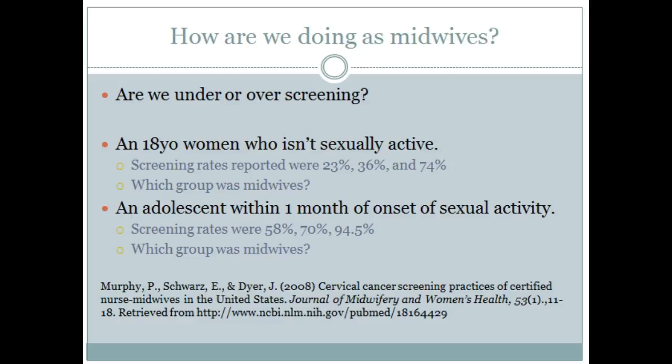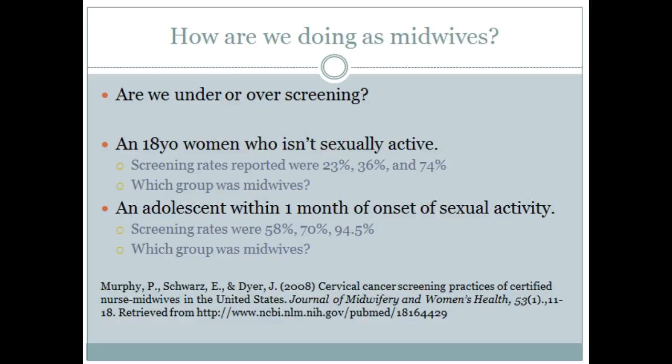And we'll talk about how in the context of abnormal pap smears you might be doing it more often, but in the context of routine screening, papping everyone every year is expensive and it wastes healthcare dollars. And it also increases anxiety. Think about papping a 17-year-old who then finds out she's positive for HPV and has an abnormal pap smear. That's going to mean more follow-up visits. Treatment might involve damage to her cervix, when if we'd waited until 21, her body probably would have cleared it on her own.